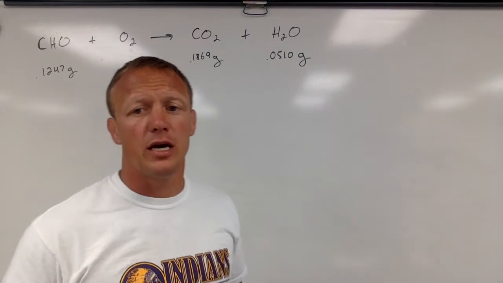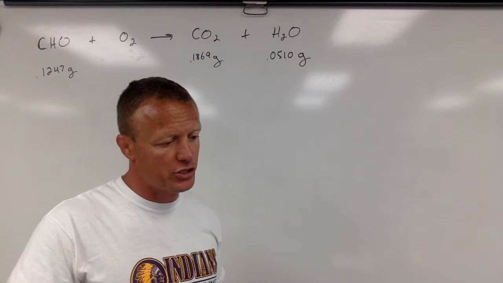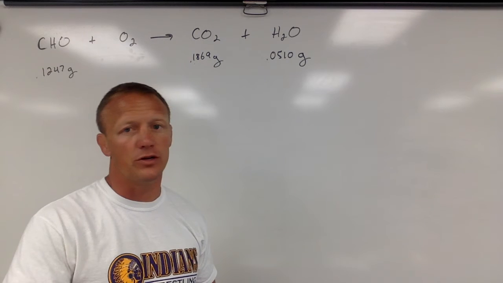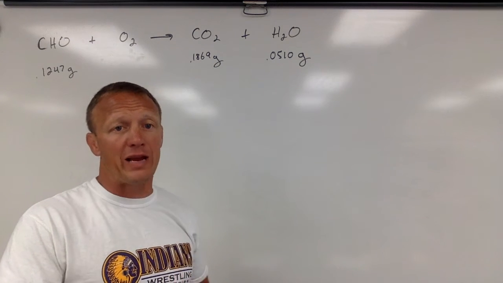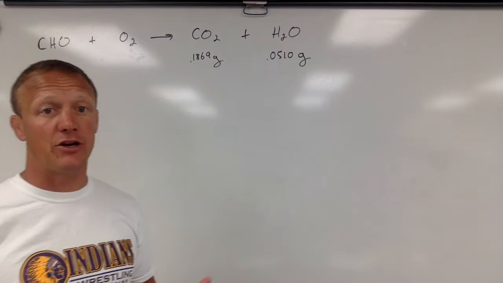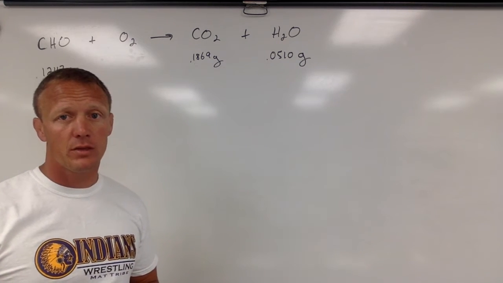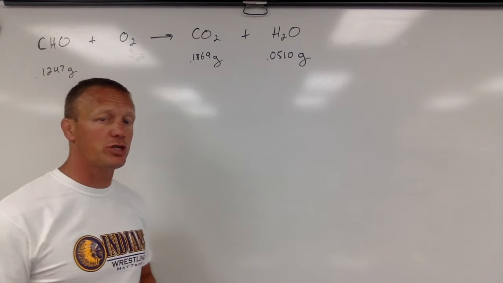This video is actually letter C on number 5 of your notes. It's called combustion analysis to determine empirical formula. They're actually going to do empirical and molecular formula on this problem, but a lot of times they take organic compounds, so ones that contain carbon and hydrogen or carbon, hydrogen, oxygen, and they can burn them and figure out the empirical formula based on what is produced in the reaction.